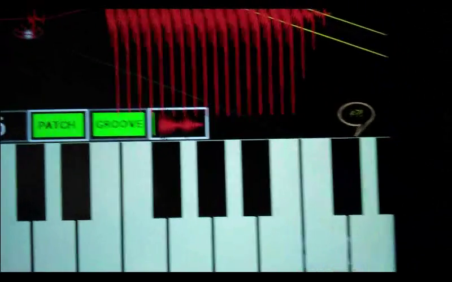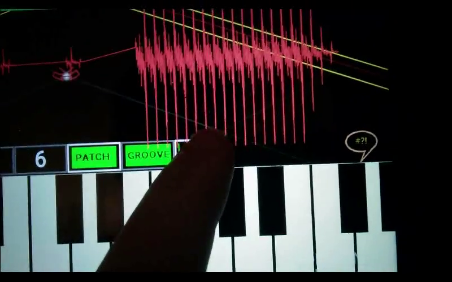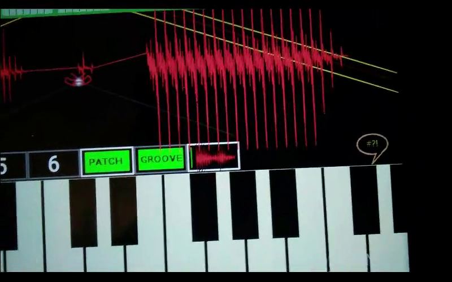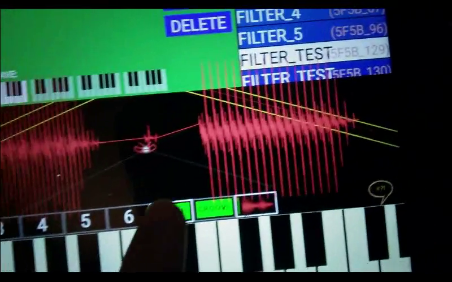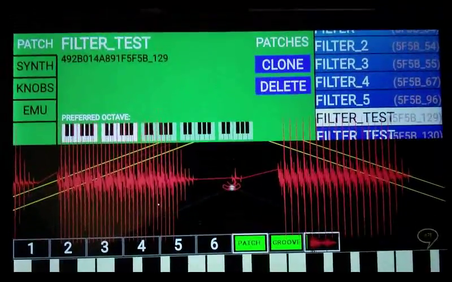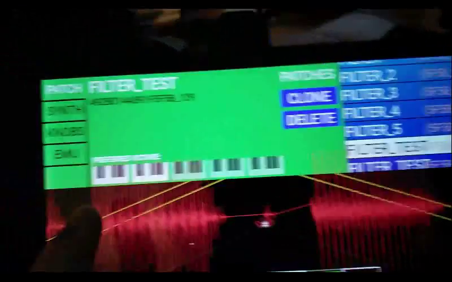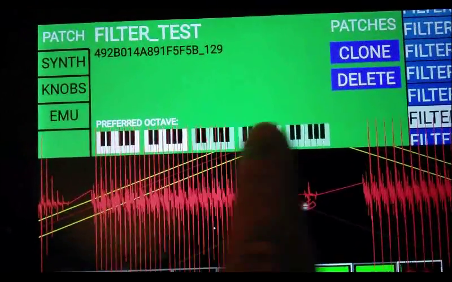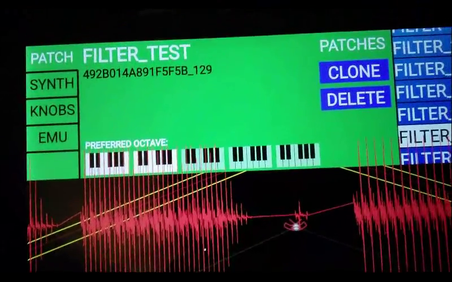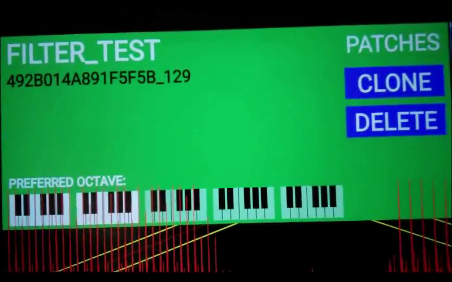But what I wanted to show today was I reorganized this a little bit. So you still have your oscilloscope button that turns the oscilloscope stuff on and off. But I separated patch and groove into 2 separate modules. So now if you're thinking about patches, which basically means you're thinking about making new instruments, then you go to this panel where you can select or clone existing patches. You can specify your little mini keyboard here is part of a larger keyboard, so you can set where that is. And you can see the name of the current instrument and its asset tag.